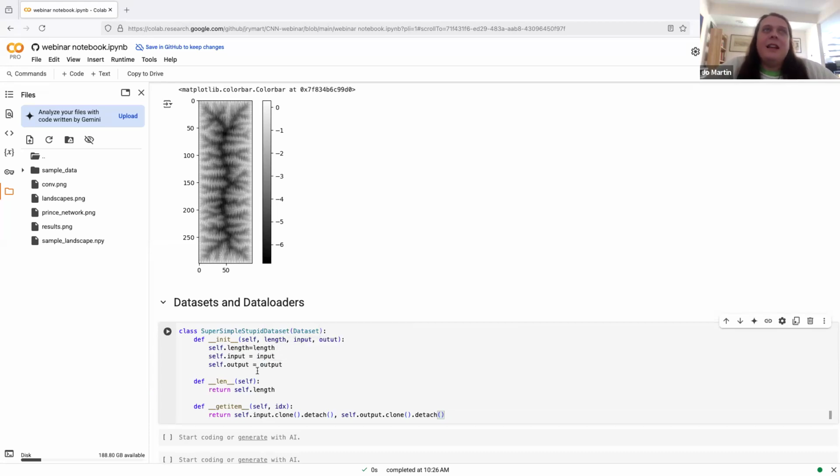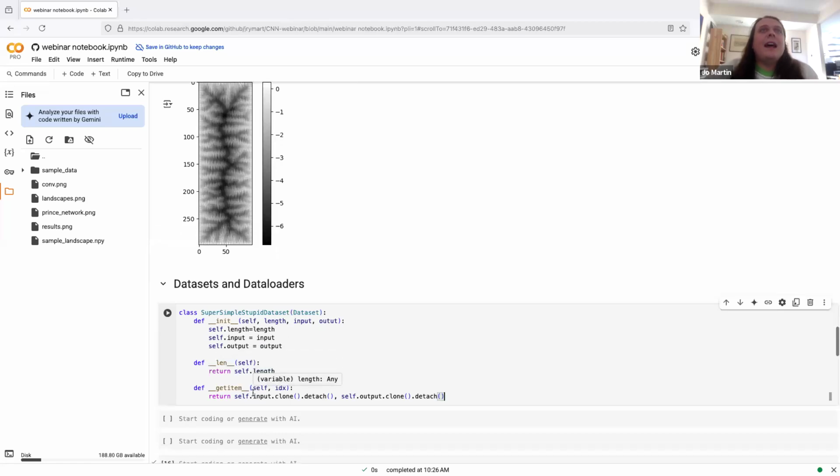So we're just setting these as class variables. Then we have to define this length function. This is just because of how data loaders work with data sets. It's expecting a set of data that has a specific finite number of samples. So we set that length. In this case, it's arbitrary because we're just using the same thing as many times as we want.